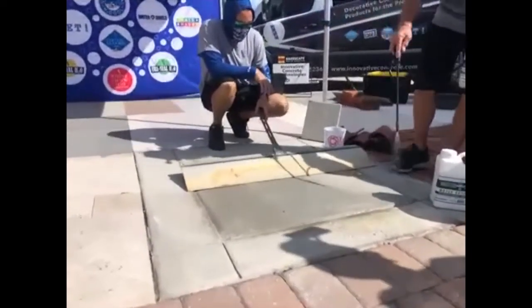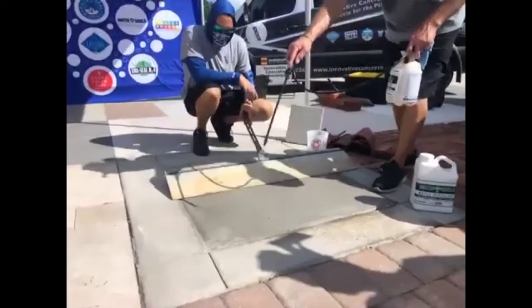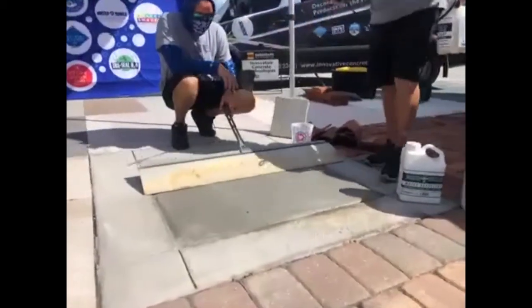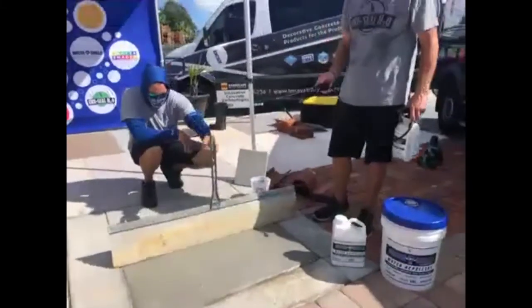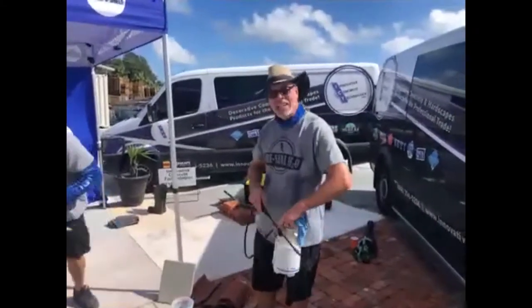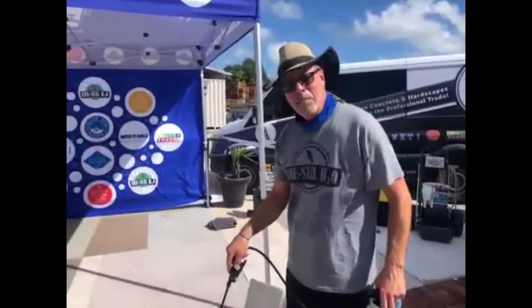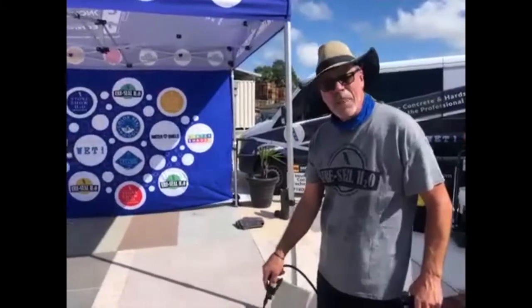It's going to be around 200 to 250 square feet per gallon. You're only going to get one coat on this. If it's extremely hot, this has to go on dry to become part of the substrate. It's a reaction — it's non-film forming. It's going to go in there, absorb in, penetrate. What's left, you will remove.